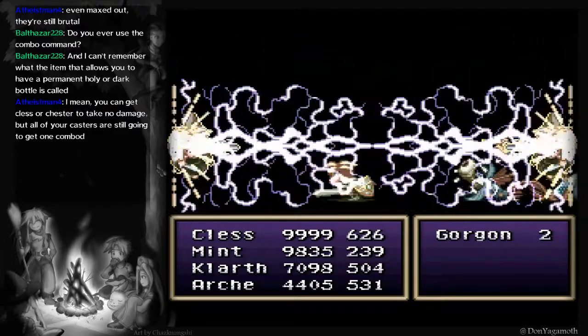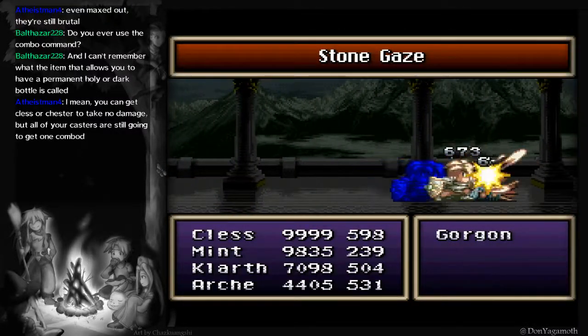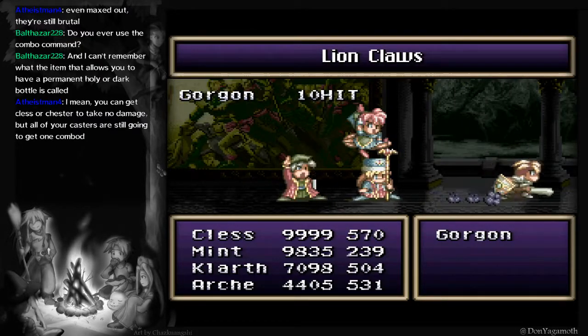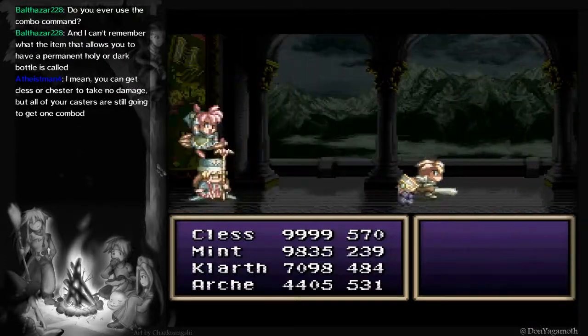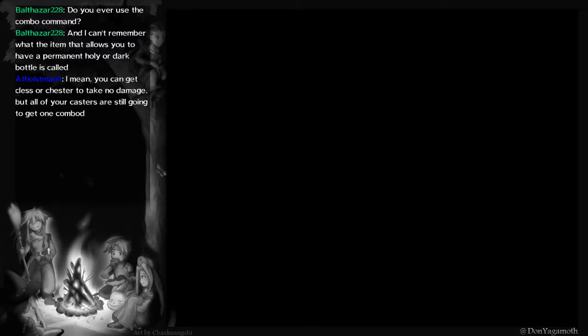By the way, I'd like to point out the amazing background in the battle scenes here. It's a bit dark to see, but I just really like how it looks. Did I ever use the combo command? Well, I tried it, but I feel like it could be really useful if you knew how to use it, but you would need to practice that a bunch.